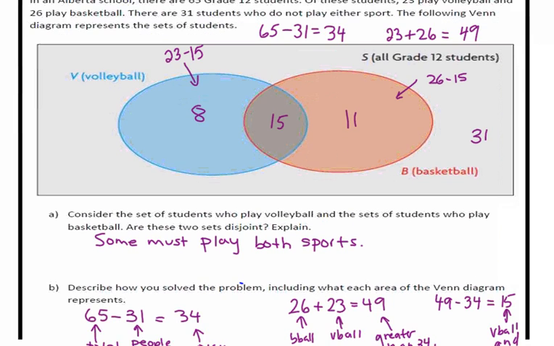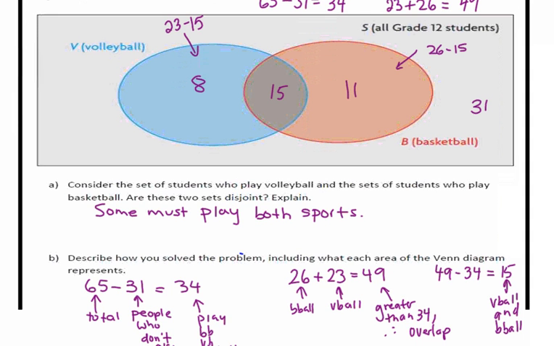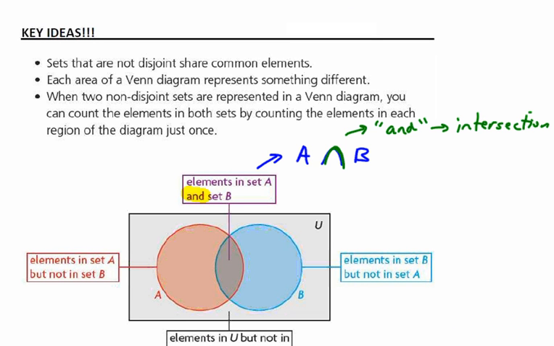All right, so did that make sense? Yeah? Okay, let's try some more. Before that, we need to get some notes. If you have a highlighter, you might want to bring that out. Sets that are not disjoint will have to share common elements. That's the opposite definition of disjoint. Disjoint means they don't share elements. So if they aren't disjoint, they have to share elements.